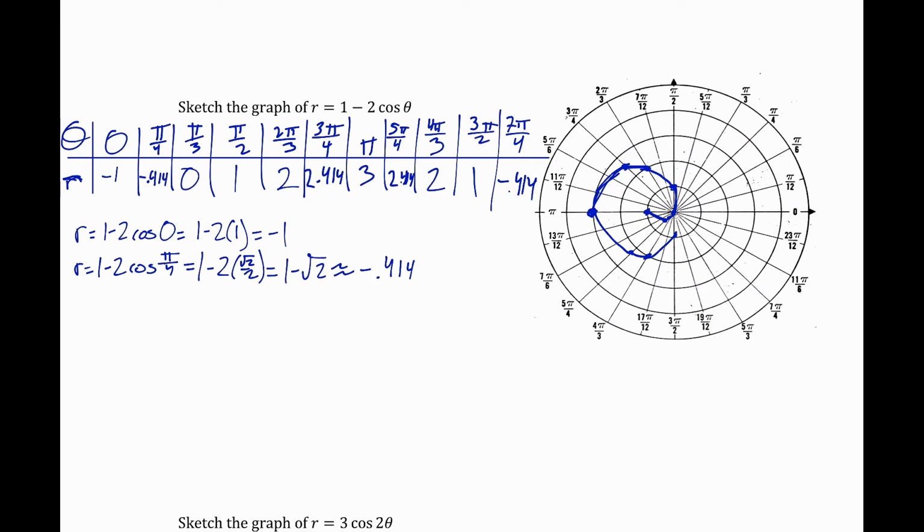So we're facing 7 pi over 4, facing this direction here. But instead of this being a positive 1, positive 2, we're going to have to go in the negative direction. And it's negative 0.414, so we're going to be a little less than halfway in that direction. And that's going to connect there. And if we were to go to 2 pi, it would end up being the exact same value there. So it's got this weird shape. It's got kind of like a loop inside of a loop. I'm going to pause it here and we'll pick up the next example in the next video.